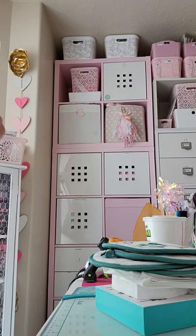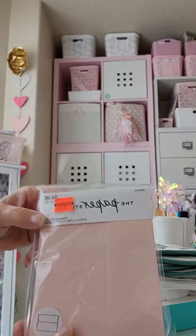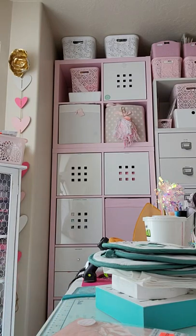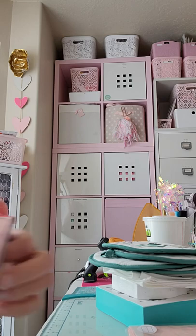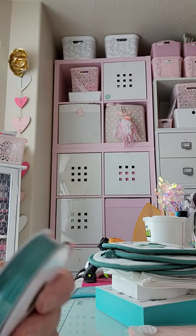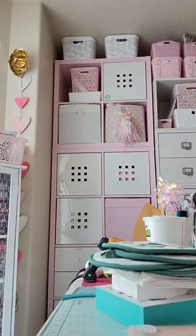Kayla showed that there were some envelopes and stuff on clearance, so I went and checked that area. I got a pack of 24 pink A2 envelopes for $1.24 — sometimes I can make an envelope but sometimes I just want one to grab real fast, and I didn't have that color. They also had tons of ribbon marked down on clearance. I got this cute pink ribbon with gold polka dots for 49 cents, and this 1/8-inch one also for 49 cents.